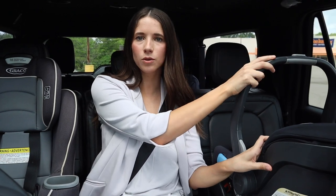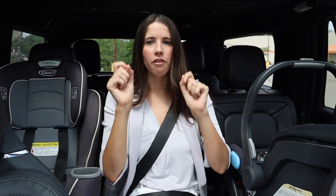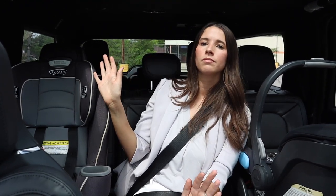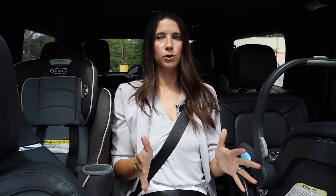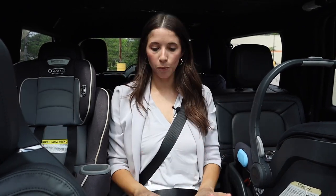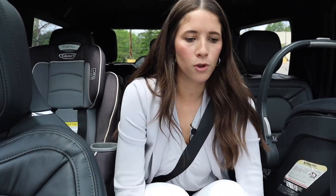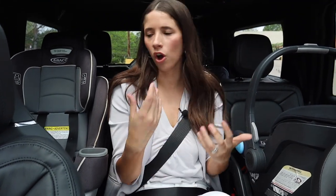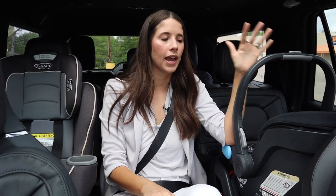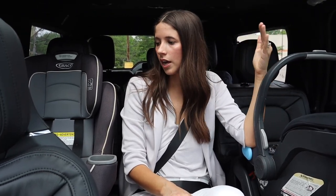Here I am in the middle seat of the second row with an Uppababy Mesa on one side and a Graco Extend2Fit on the other — and Mama Kel can still sit in the middle. Love this. Another thing I love: middle head restraints in both this row and the third row. GM does not put middle head restraints in. A middle head restraint matters because without one, in a collision your chances of whiplash increase significantly. So having middle head restraints in both rows — 10 out of 10. All seats are also on their own track, so you can move individual seats forward without moving the others, giving a ton of flexibility. I knew I'd be impressed, but this is just a luxury car for car seats. I don't think it could get better than the Lincoln Navigator.